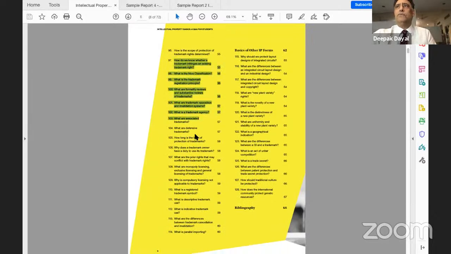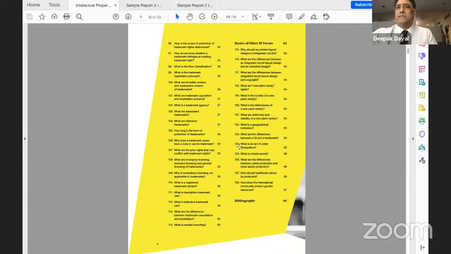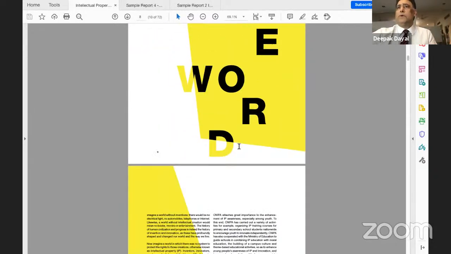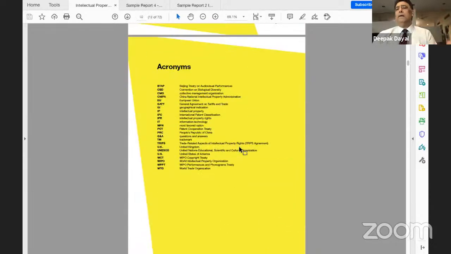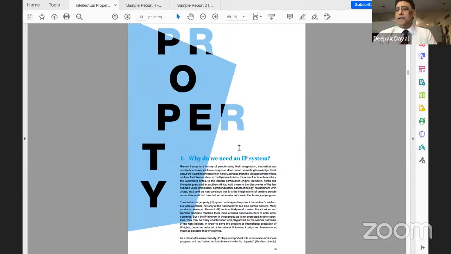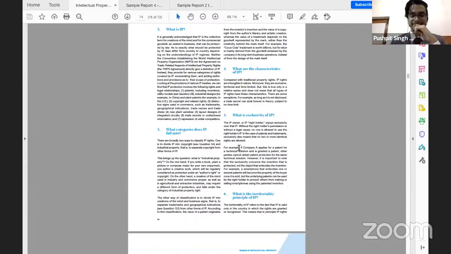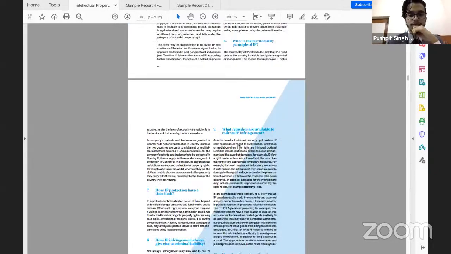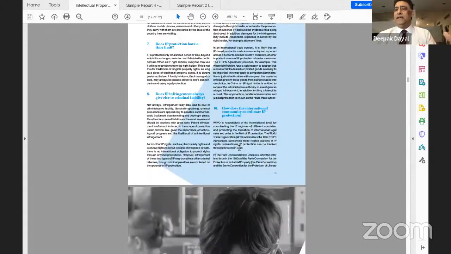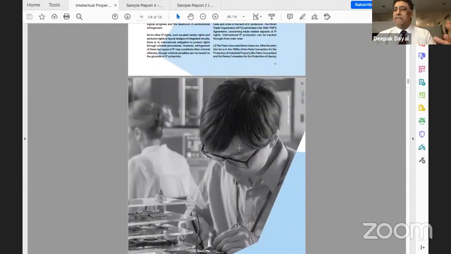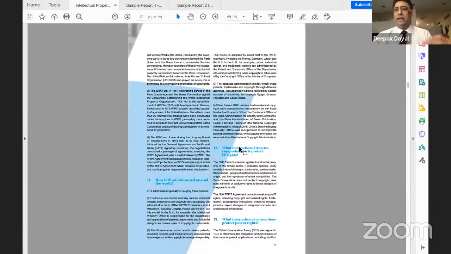And I can assure you, we don't have time right now, but we could have a 3 or a 5-hour session just on this particular report. And if you study this well, you will actually become an expert on Chinese IPR policies and rules and regulations, right? And how many English-speaking lawyers would be there? Very, very few in the world.